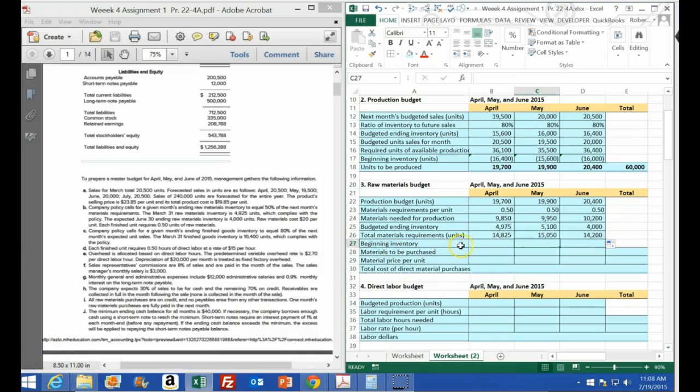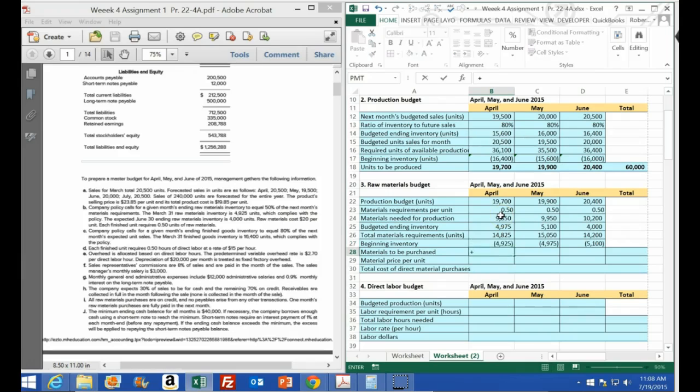Then we're going to subtract out what is already in there. So that once again for May and June, we can pick that up because it's going to be, we're going to say less the negative of the last period's ending inventory, which we estimated to be this. And then for April, they're going to have to give us that in the problem. So in the problem over here, we have March 31st raw materials of 4925. So we're going to say if they give us for this 4925, and we have that.